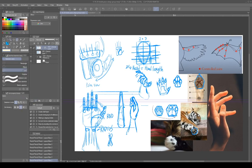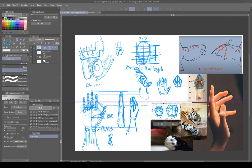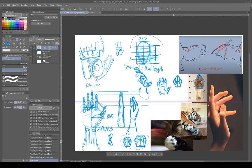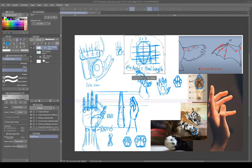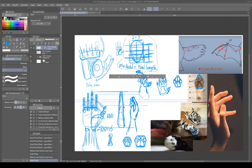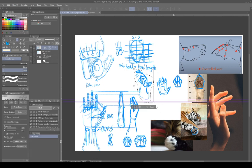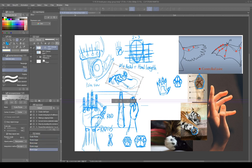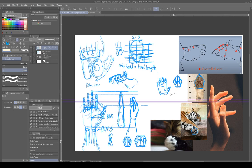I'm gonna move these aside. Gotta move those there. Gotta move this over here. Move it over here so that we can have a bit more space to discuss arms.